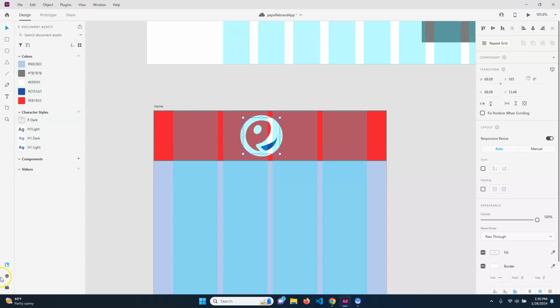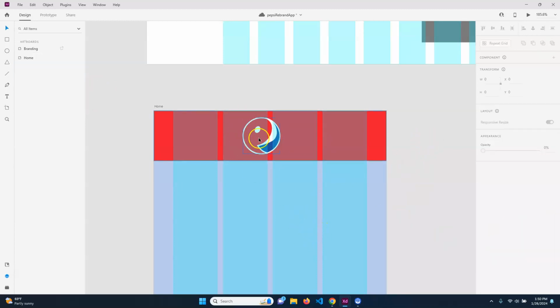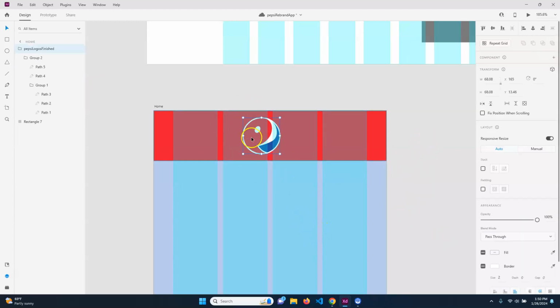So I'm going to go to my layers here, and I'm going to take this path. And can I grab both of you? I can. And we're going to take the size. Let's put 1 in there. What does that do? That's a little bit too small. Let's try 2. 2 looks pretty good. Okay, so I'm just going to change my stroke on those just so that looks a little bit better. Okay, I'm going to take this thing and I'm going to make it into a component. And actually, I want to center this as well. There we go. Now we're centered.